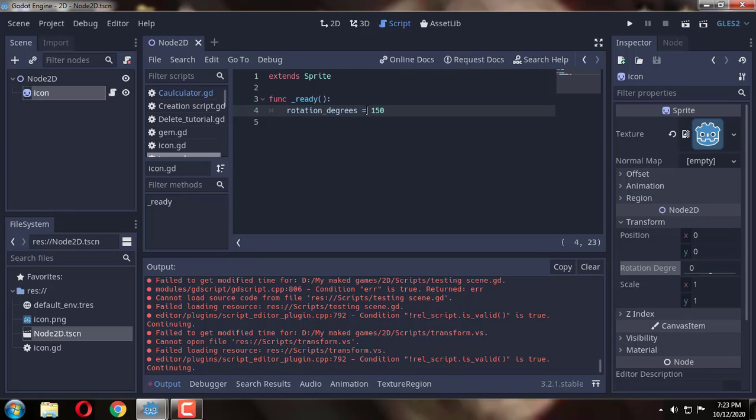What this equals does is set the rotation value to this value. Any value you put, the equals will assign it here, and this property will get that value.